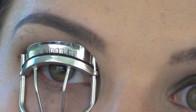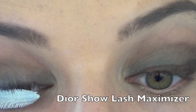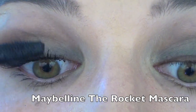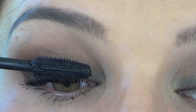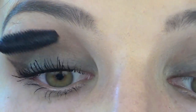My lashes haven't been as curly as normal, and I think that's kind of due to pregnancy, so I decided to actually curl my lashes today and then go about my same mascara routine, which is my Dior Lash Maximizer, my Maybelline The Rocket, which I'm currently using, and then I actually finished it off with a little bit of CoverGirl Lash Perfection Mascara in black, which is my all-time favorite mascara at the moment.